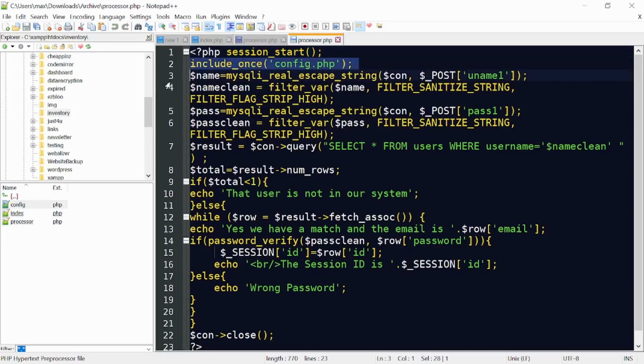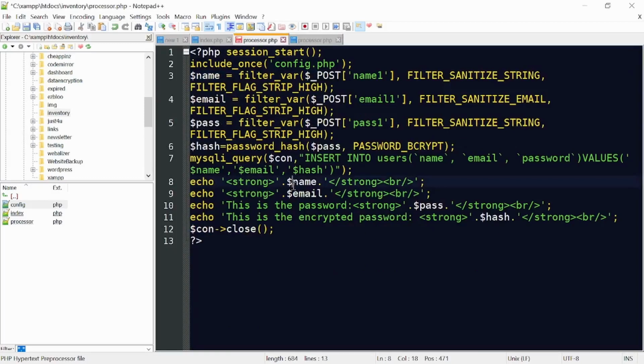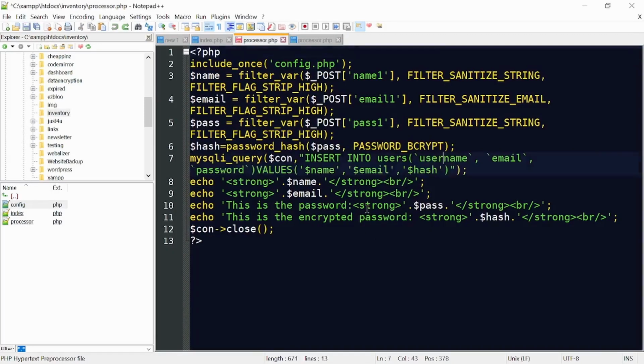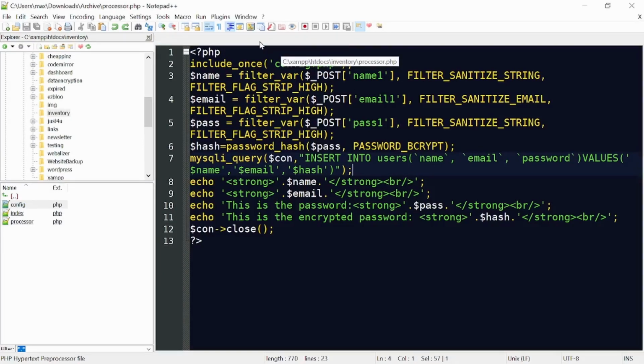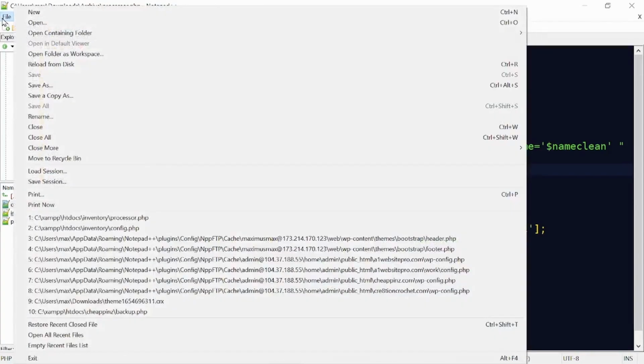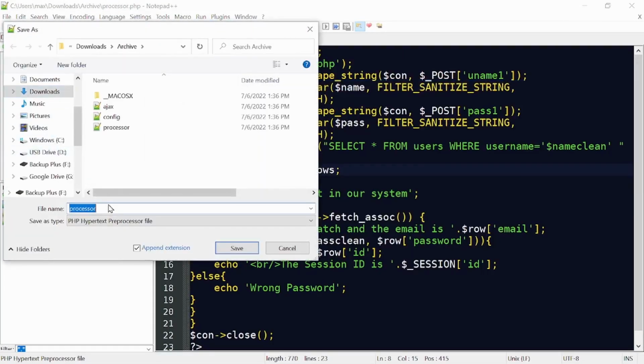Okay, so the next thing we're going to do, we're going to come down here. We're already including the config file. But now we want to come down and grab all this. Actually, let me show you an easier way. You can have more than one processor file. You just have to label it differently. Okay? So let me go ahead and hit Control Z. Whoop. I want to redo that. Save that. We'll close out this processor file. And we have this one, and we'll go ahead and File, Save As, and we're going to call it Processor 2.